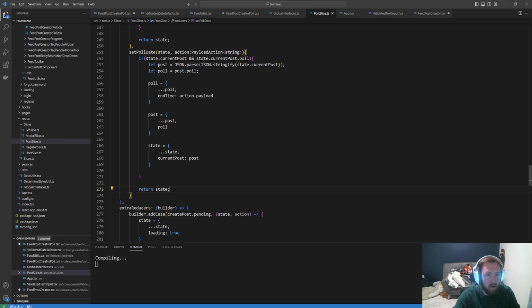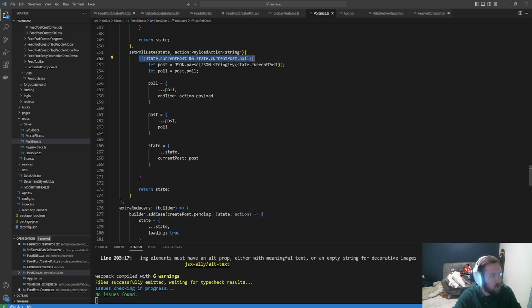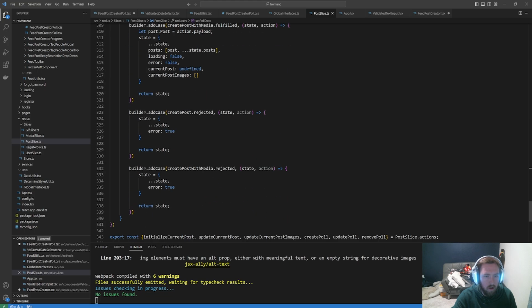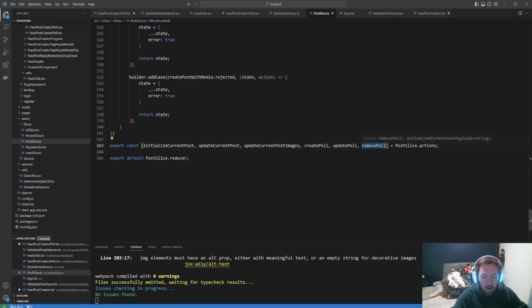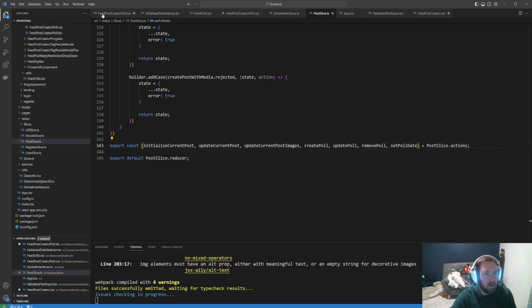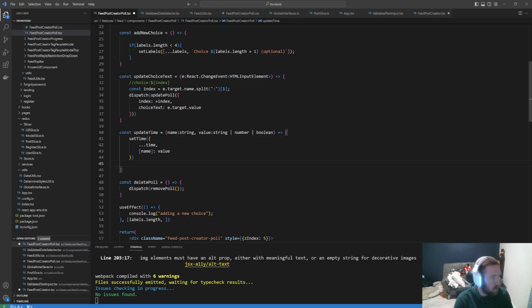And then here, if one of these isn't true, then it's just going to skip over it. It's not going to be any problems. So that's good to go. Let's go ahead and hop back down here, and let's go ahead and say set poll date. Save that, and then in here, the poll date isn't going to technically be correct. What we're going to go ahead and do is we're going to be like days, hours, minutes.